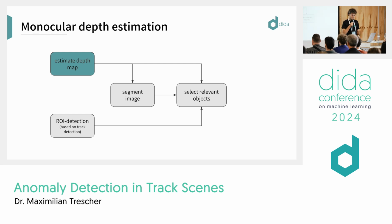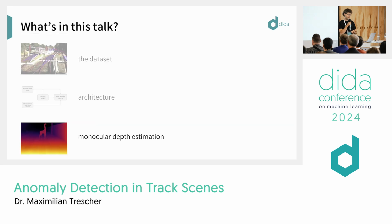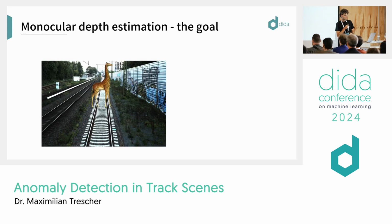Estimating depth maps or distance. And I'm sorry if I use these 2 terms interchangeably, but they really mean the same, depth or distance, for me here in this context. And the problem is called monocular depth estimation, where from a single image, you want to assign to each pixel a distance value, like the distance from your camera to that object that is depicted on the pixel there. This is also the third highlight I announced, and I'll spend some more time explaining the training and fine-tuning of this model. And to make it less abstract, I want to revisit my giraffe.